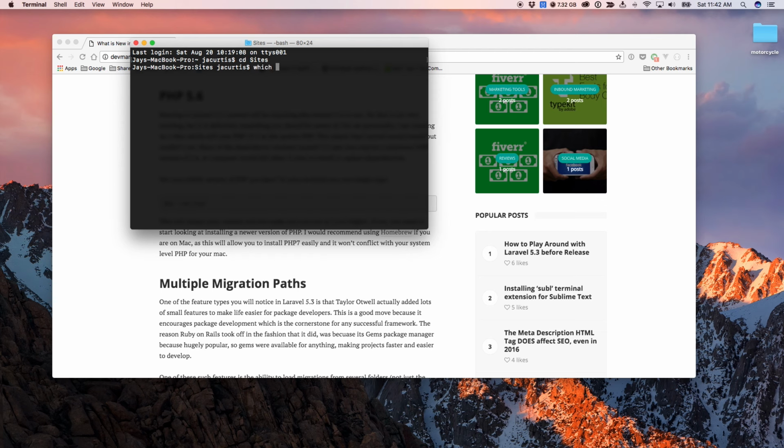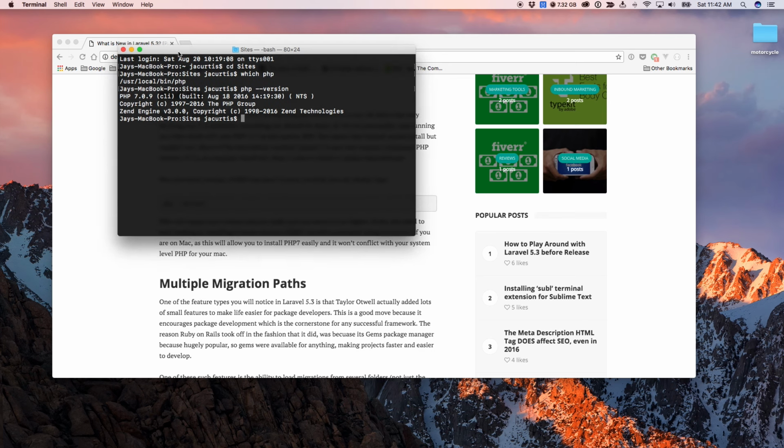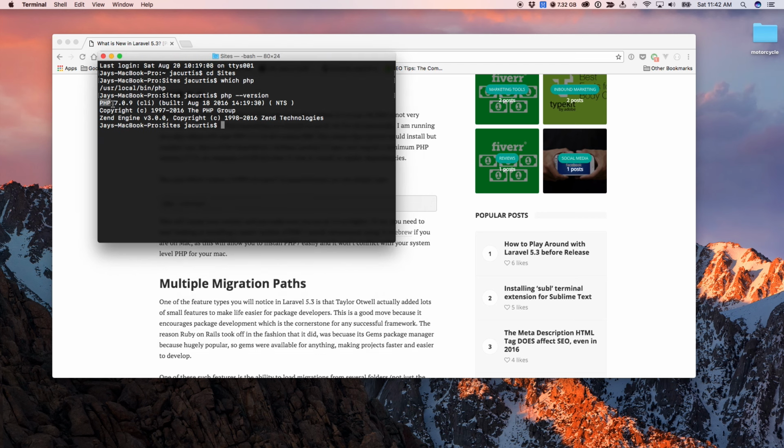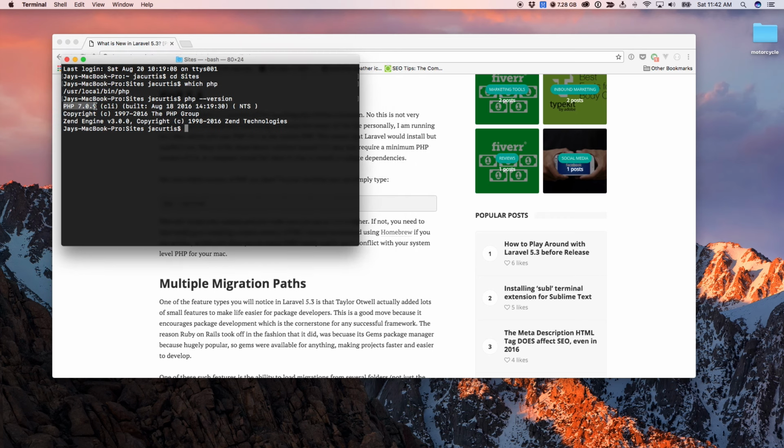You can check inside your terminal by typing php --version, like this, and it will tell you what version of PHP you're using. Okay, so in this case I'm using PHP 7, but you're going to want to double check this and make sure you're at least 5.6, because the default that comes with at least Mac is, I think, 5.5. So you may have problems installing Laravel 5.3. So you want to check that and make sure you're using PHP 5.6 or above, and try to shoot for PHP 7, okay? And when we deploy to the internet, you're going to want to be using PHP 7 as well.